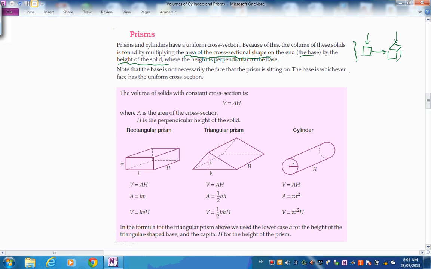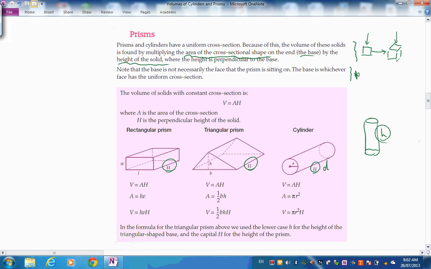All right, so just note here, you don't really need to say base and height and so on. It depends on which way the body's lying here. This might better be said, look at these down here. It's not really height, it's the depth of the body, isn't it? So you could use depth instead of height. I suppose if it was standing on its base like that, you could call it height. And that's what they're saying here. It doesn't necessarily have to stand on that section which is uniform. But generally we would use height if it's like this, and probably D for depth if it was like this.